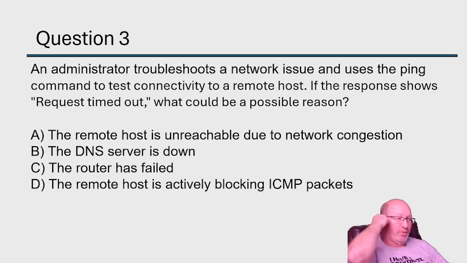Let's see if we can't make it a little bit more difficult on this one. An administrator troubleshoots a network issue and uses the ping command to test connectivity to a remote host. If the response shows request timed out, what could be a possible reason for that request timed out? What do you think? I think this gets into a little bit of knowledge. And I told you we're going to get a little bit more difficult, a little bit more on the difficulty scale as we go through. What do you think?